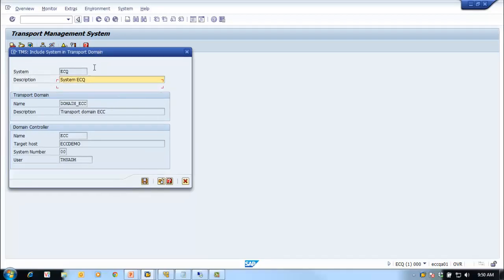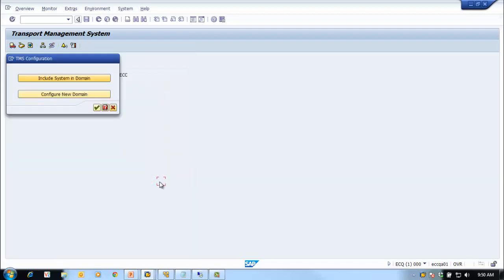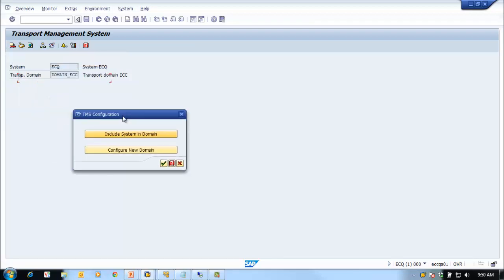Here it says you added to the existing domain, because this was part of this domain, we removed it and put it back. So in these cases, let's say if you want to switch to a different domain, you can go to other configuration, then you will get the options here.